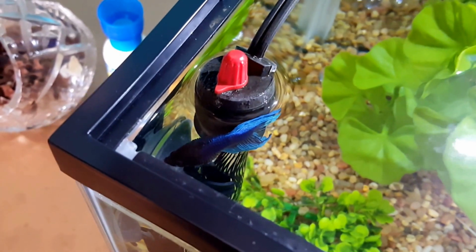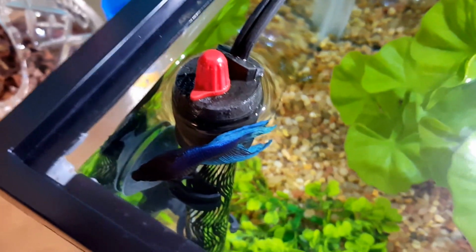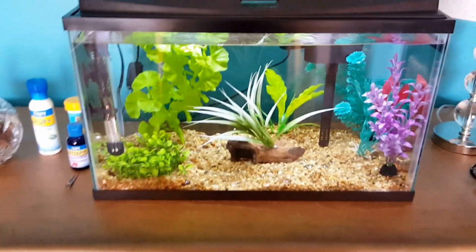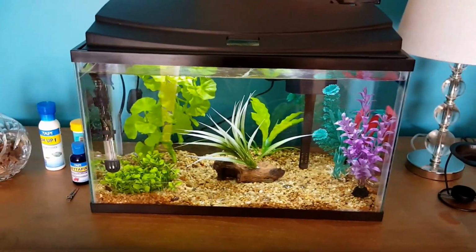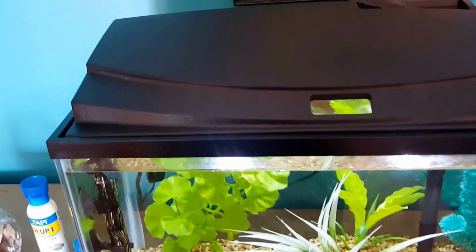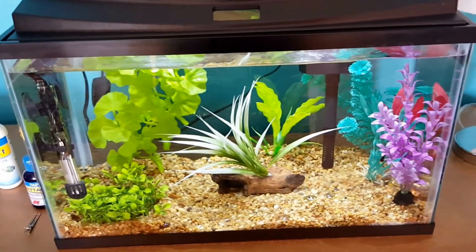But if you have all those things squared away, you catch it early, you're doing preventative checks as much as possible, you have your water right, your living conditions, I change his water about 50 to 75% taken out and changed once a month, every 30 days. I change his filter every time I change his water. And if you're doing those things and you have the suction cup and you're suctioning up any lost food that he didn't eat or poo down there, you can definitely, in my opinion, treat dropsy. It takes some patience and some knowledge and research, quick action and quick thinking, but it's definitely doable.